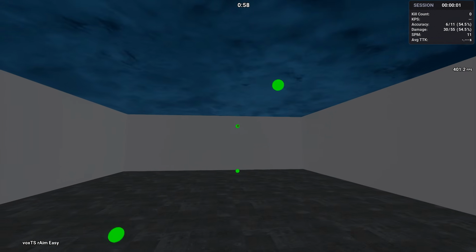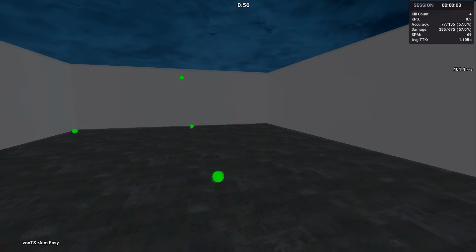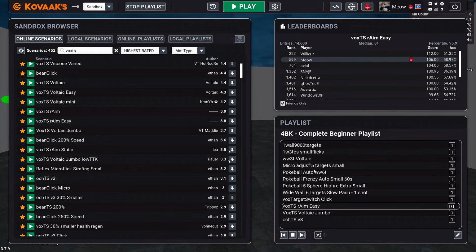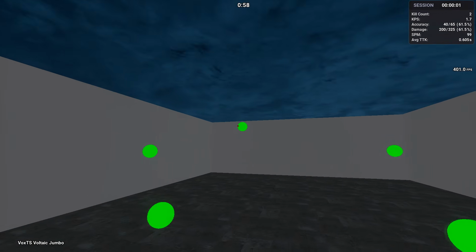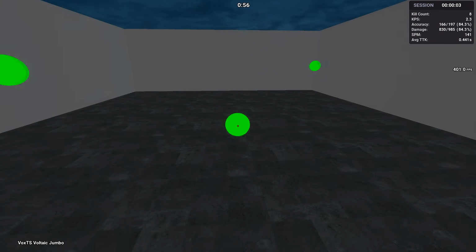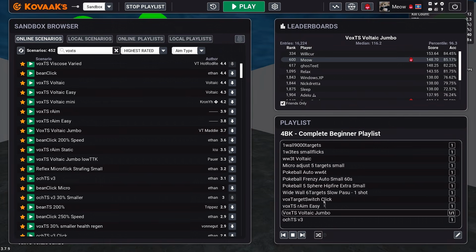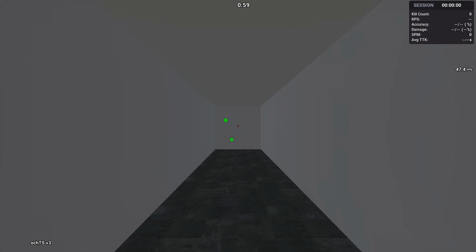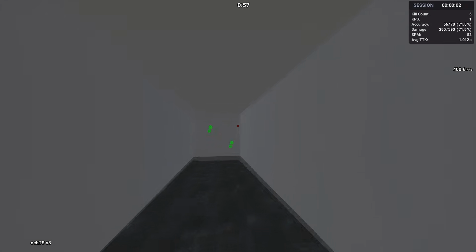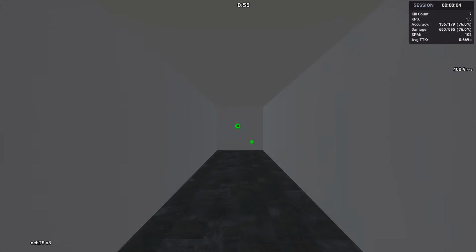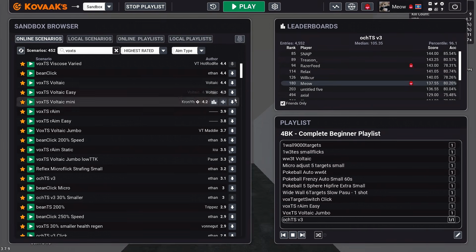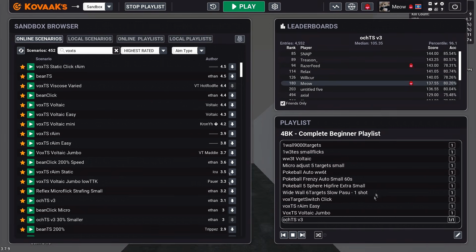Here we have some smaller targets that move very slowly. You can comfortably move from target to target. Here we have way larger scenarios, so you can push speed a lot more and not be sort of afraid of letting your mouse fly a little bit. And then we have, again, clustered stuff, which is the scenarios are very close to each other and it allows for, again, a little bit more speed and closer angles. And we'll talk about how to structure this all at the end.